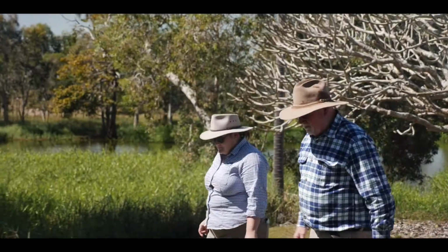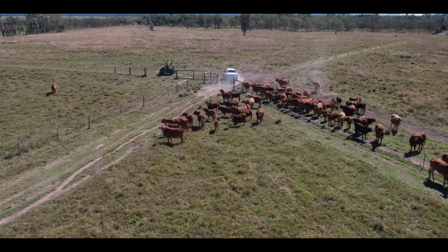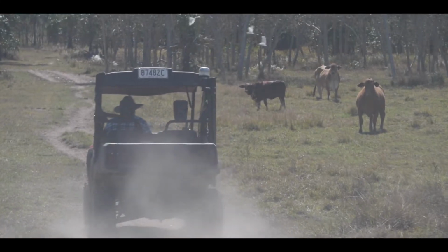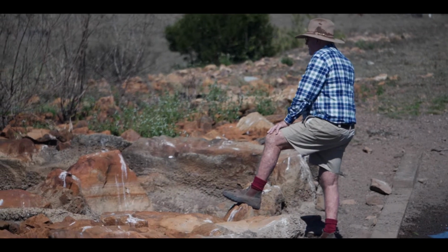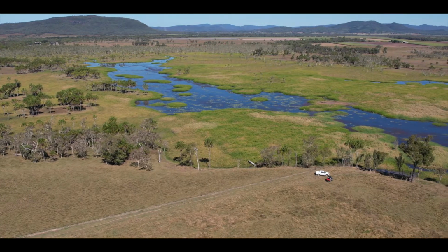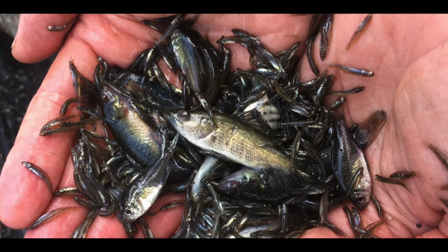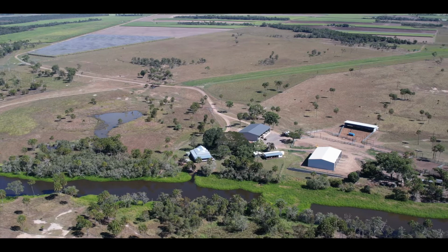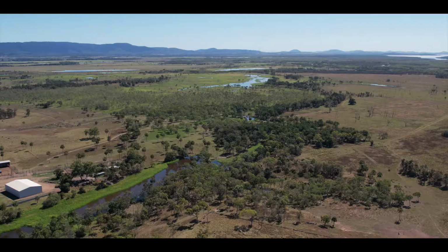Proudly, in conjunction with Reef Catchments, we've worked on moving more stock off the wetlands, out of the waterways where they water and such, and getting them back more into savanna type country and watering out there. Water tanks and around about 22 or 23 new watering troughs. But it's become a wonderful nursery for young fish, and I think this acts as a large lung to put a better product onto the reef, and I would like to think that Tedlands really contributes to that.